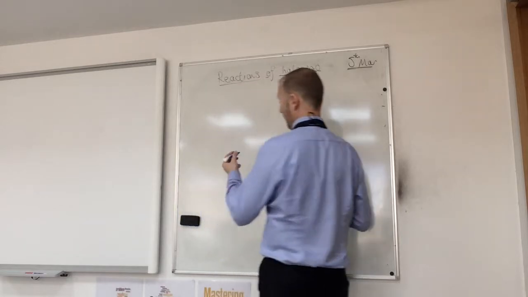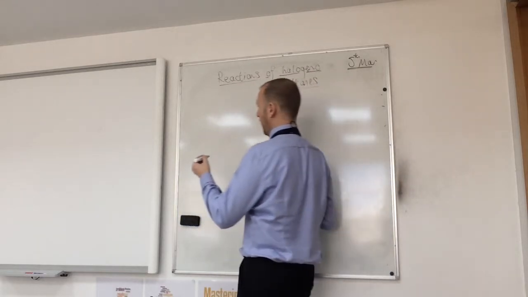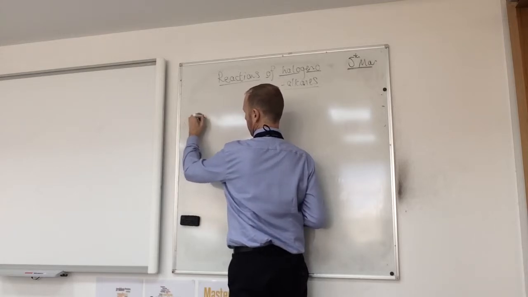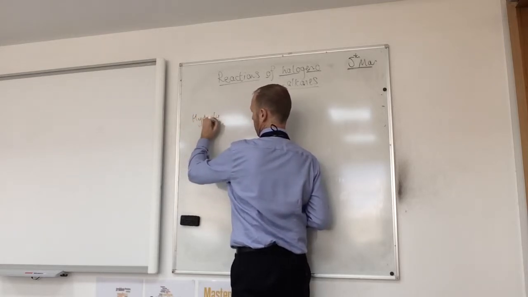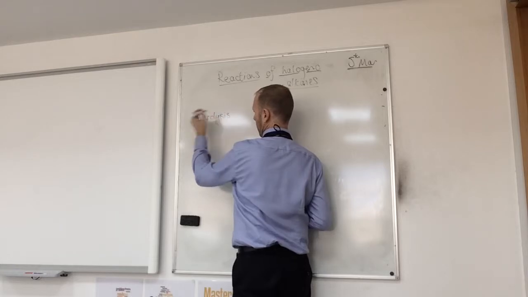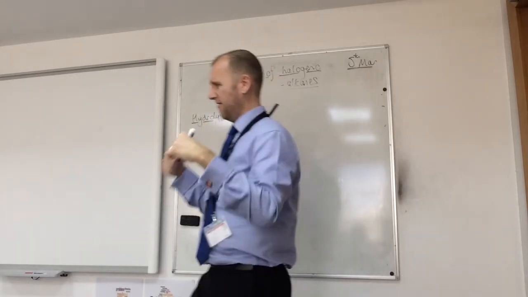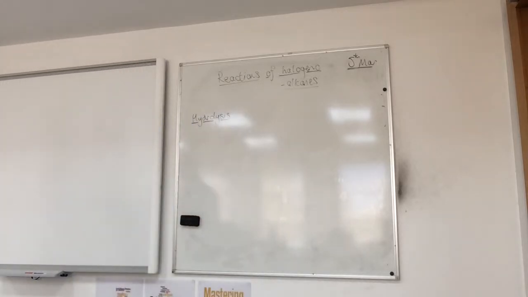Okay, so reactions of halogenoalkanes. We've looked at already hydrolysis. So I'm just going to list out about 4 reactions that we need to know, and then we'll go back and look at the mechanism for 2 of them. I'll help you with 1, and then hopefully you're going to use your knowledge to do the second mechanism. It won't be very much different from the first.